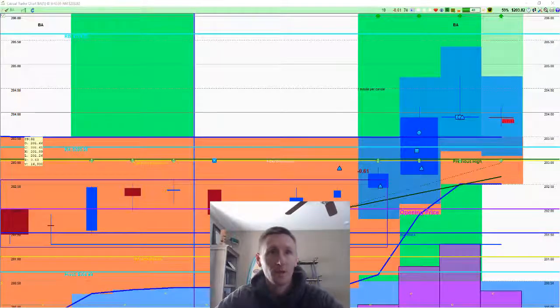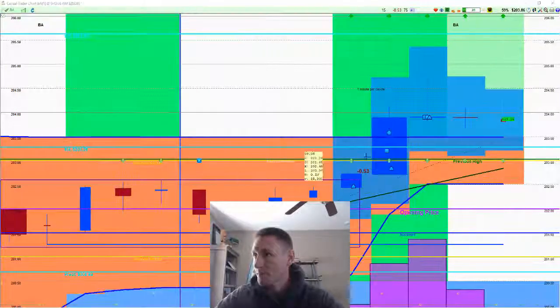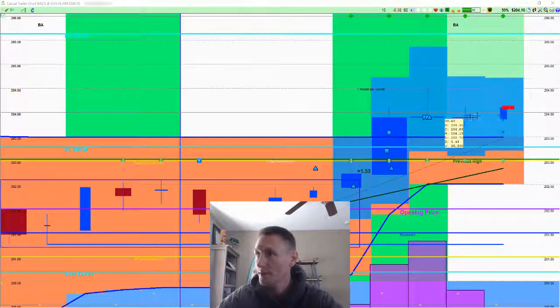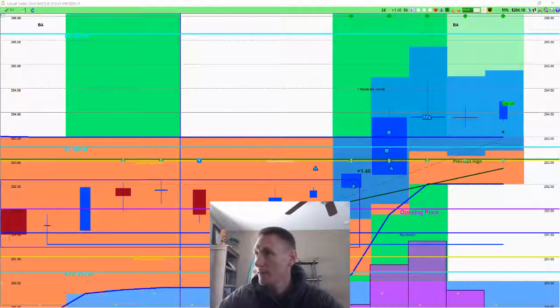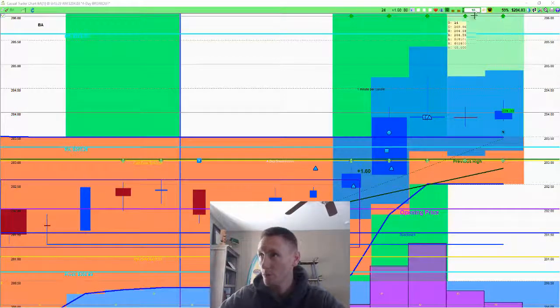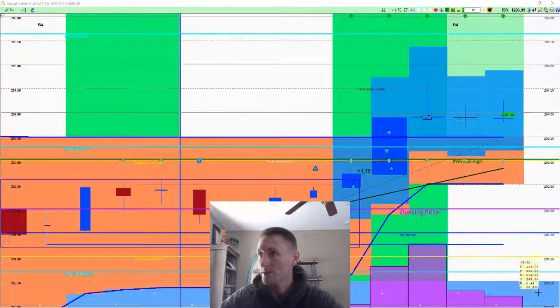Okay, so we had an interesting candle where it went all the way up above 204.50, came back down, got a doji, and now we're looking like we're going up again with a little bit of support. And that looks like a possible breakout here. Now what I'm going to be paying attention to is we got a little green, but we're at the end of a window, and you're going to see this line pop up here any second now.